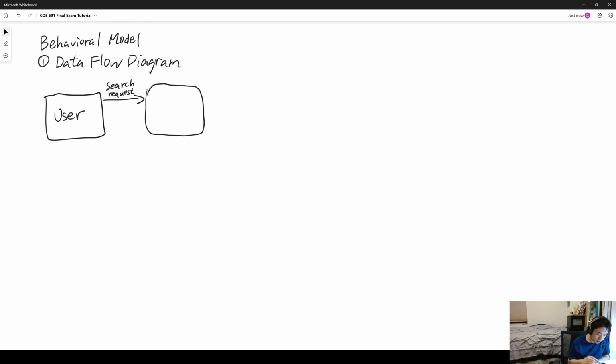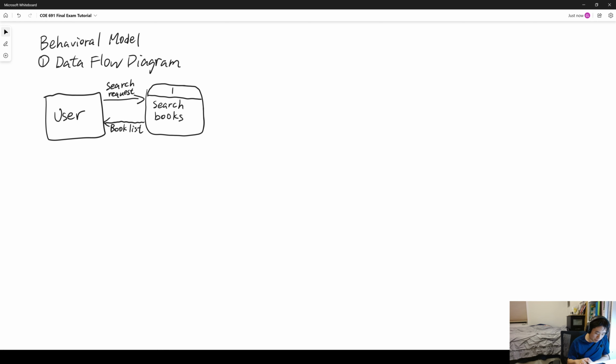The search request will be transmitted over to the process of search books. The process here is called search books because, well, we're searching for books here. And then this process can send back data regarding the results of the query. So I'm going to write book list, and that's it.